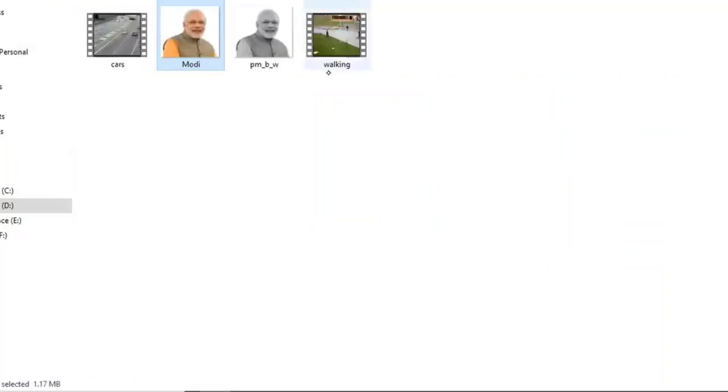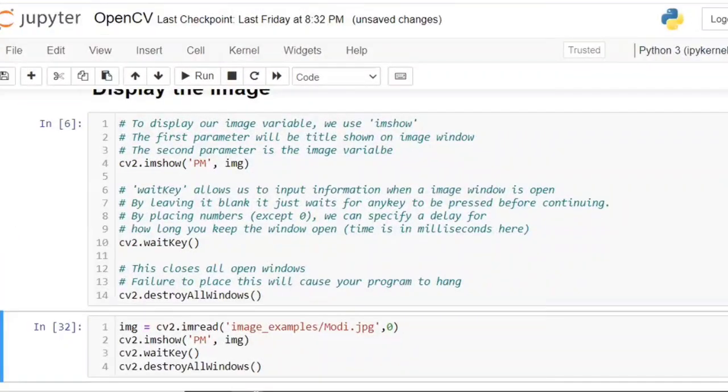Okay, once I click on the close only, it is going to close. If I don't click on this, it is not going to close. So it is going to wait for the key. Key means this is the one. So it is going to wait for the key, and until I press that one, it is not going to execute. So that is called wait key.